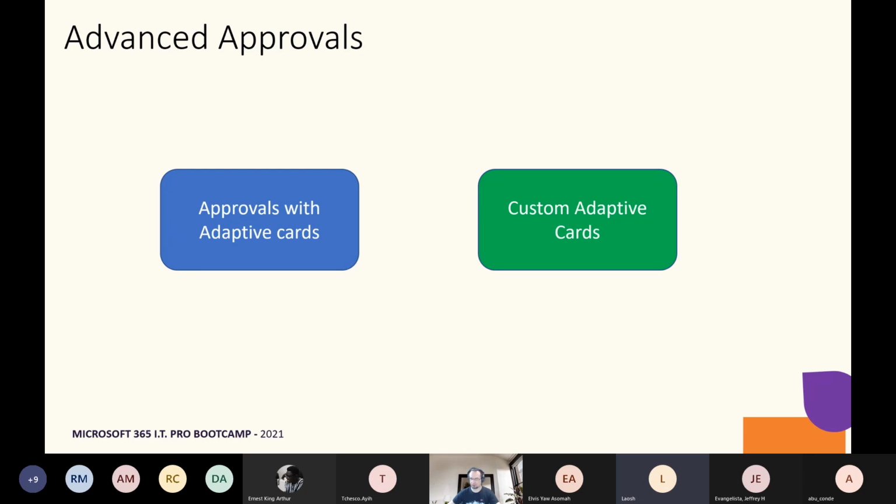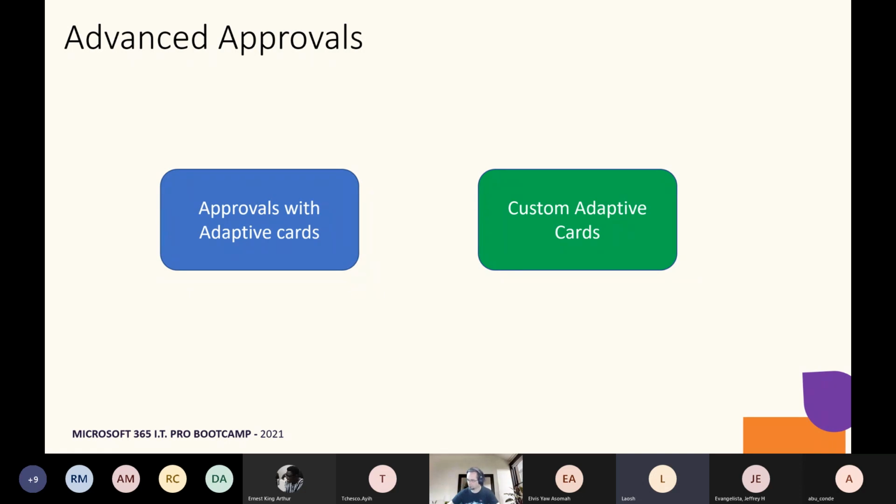And the second option is to use fully custom adaptive cards. In this case, we send a custom adaptive card to a Teams channel or to a Teams chat, but it's completely custom with additional features. But while the first, approvals with adaptive cards, uses Power Automate approvals, so it will appear in your approval application, in the second option, this green option, this action is not connected to approval. So you get something, you lose something. You'll get more custom windows in Teams, but you lose connection with the approval application in Teams.